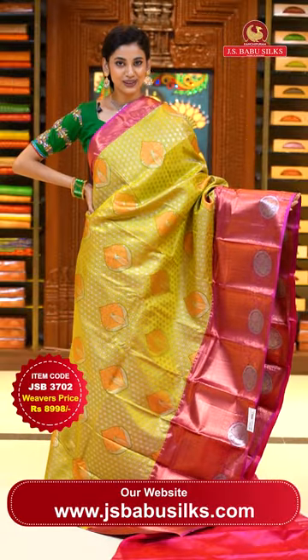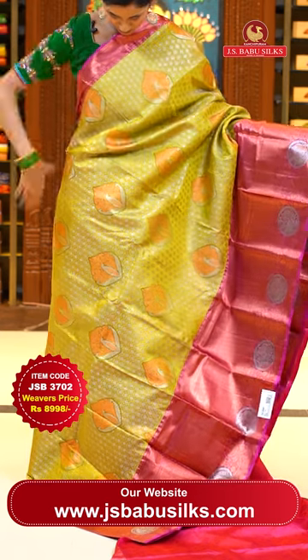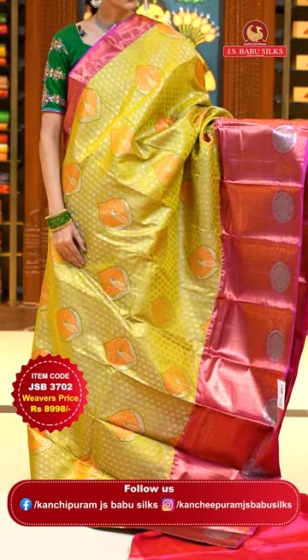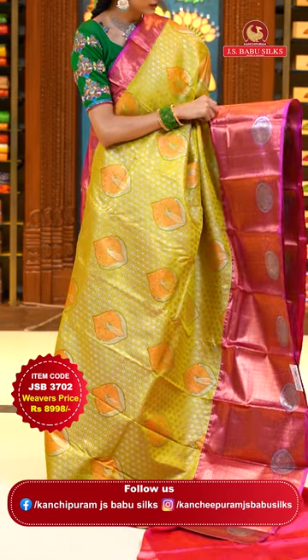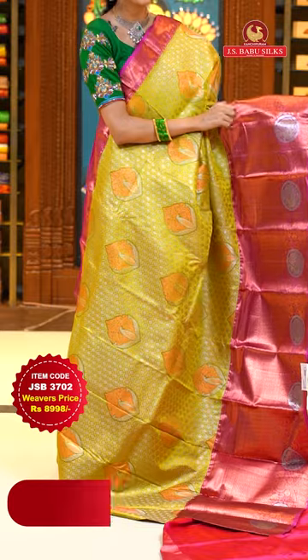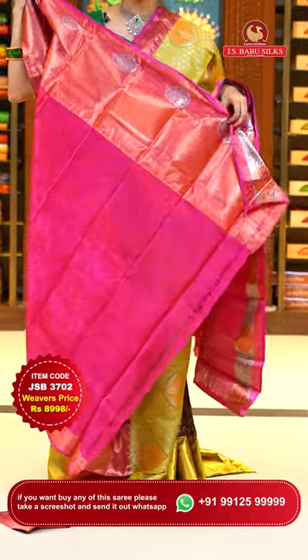This one is a lovely mehendi green with pink color Kanchi pattu saree. The body has florals in a curvy check pattern all over it in silver zari, along with bigger floral buttas in copper zari — the combination of silver and copper zari makes it even more beautiful. The contrasting border has cross lines with florals, diamonds in a cross-stick pattern, peacocks in circular floral buttas in silver zari, and florals and leaf jala in copper zari. The pallu has florals in a cross-stick pattern brocade work in copper zari, and the contrasting blouse is in pink.